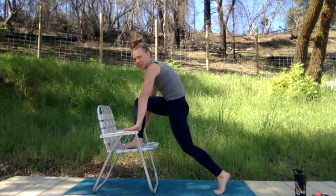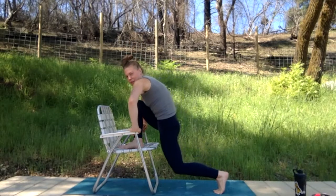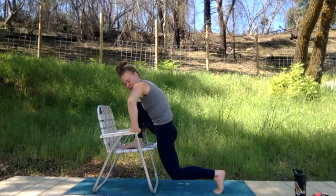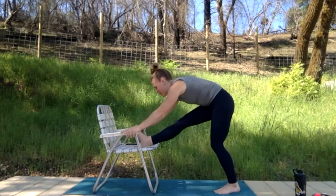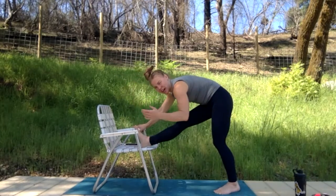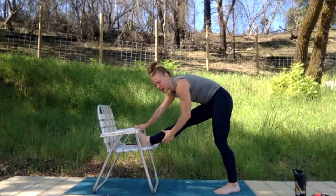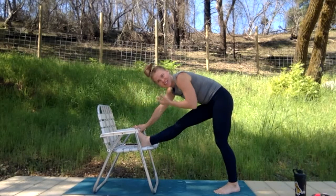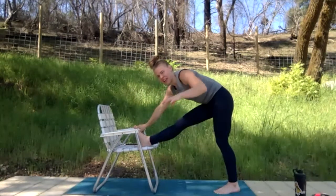Tuck the hips under. See how I'm kind of rounded in my upper body and drop. I can actually feel this stretching my lower back a little bit. And come out of it. So as we're doing this, try to tune into what different areas of your body you might feel the tightness, and you can kind of see what things are connected.